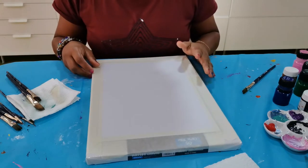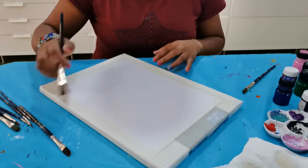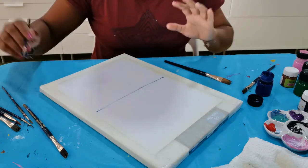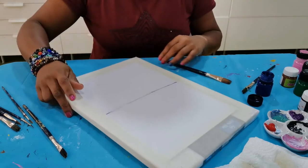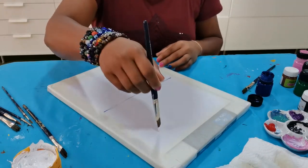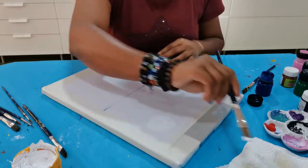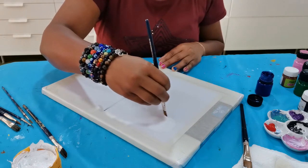The first step: I need white color and a little bit of blue color — not too much. You can divide your canvas exactly in the middle, like halfway. Use a little bit of blue color if you want, onto that line, with a normal brush. Make a line right in the middle — not too thick, just a small line — so you will not cross it and come below. We will start with white color, and I want you to make a circle in the corner of your canvas. We are doing the sky, so I just want to do the sun a little bit with white color.